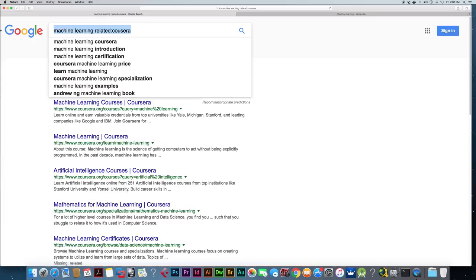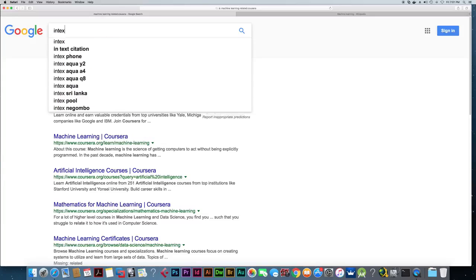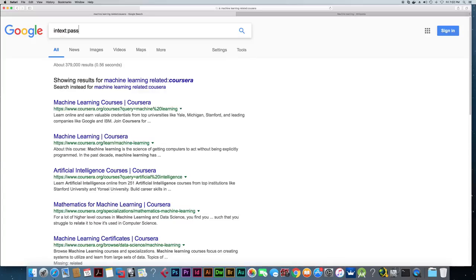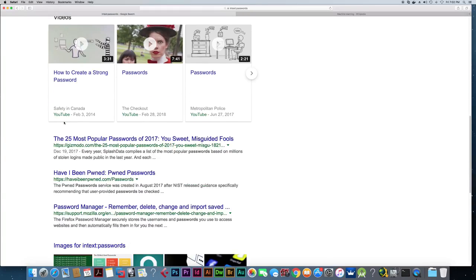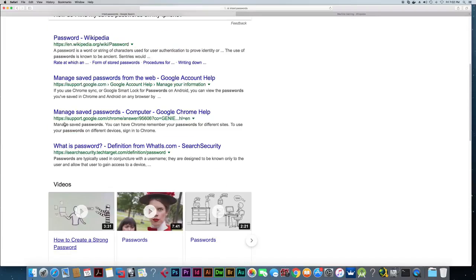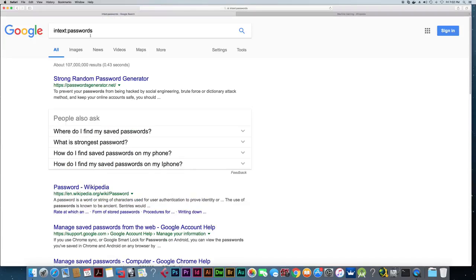Similarly, you can get other tags like in text. You can use in text passwords. If you want to get some hacking done, you may be able to find some sites where it contains passwords.